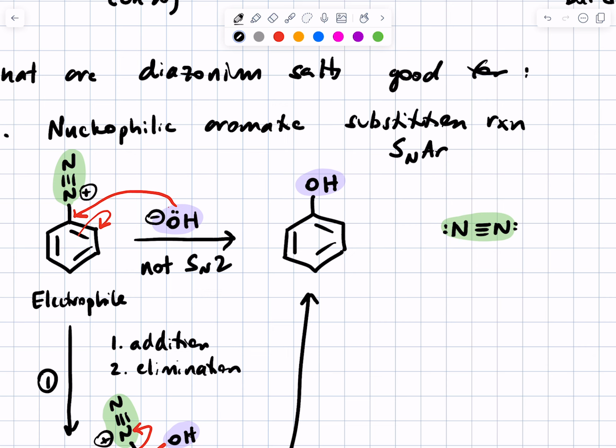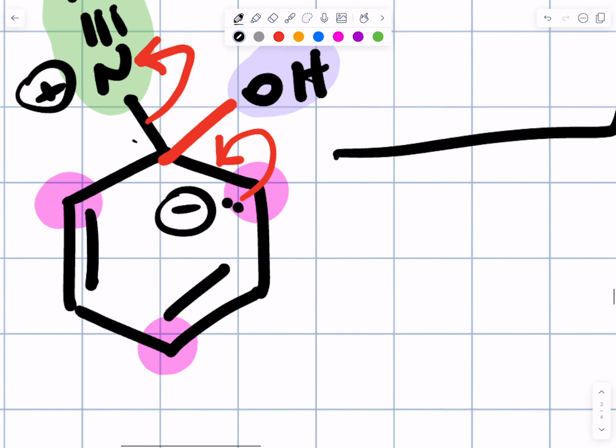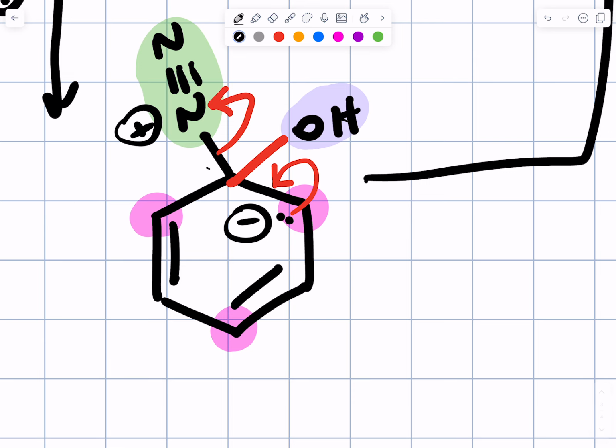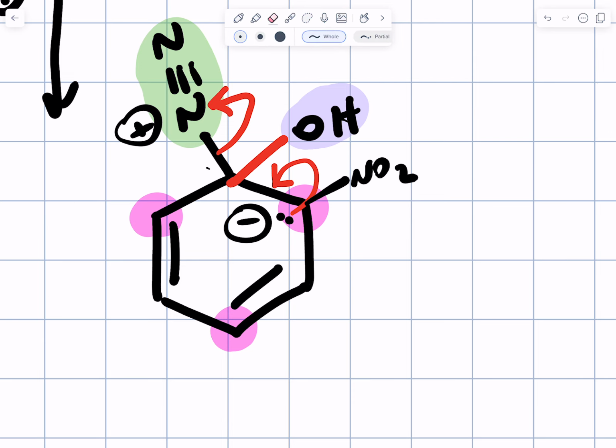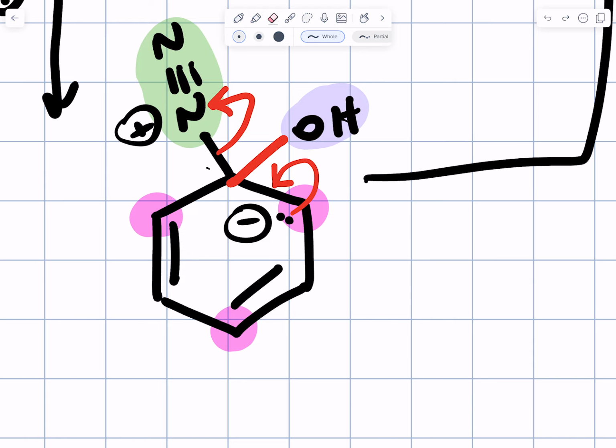Okay, others? Yes? So you said you can speed it up with an electron withdrawing group. How would that work? You can speed it up with an electron withdrawing group. For example, if I had, say, a nitro group here, I realize that didn't draw well, but imagine that I had a nitro group there. This negative charge could be delocalized out onto the nitro group. That would make the anion more stable and would promote the addition step. All right. Others?